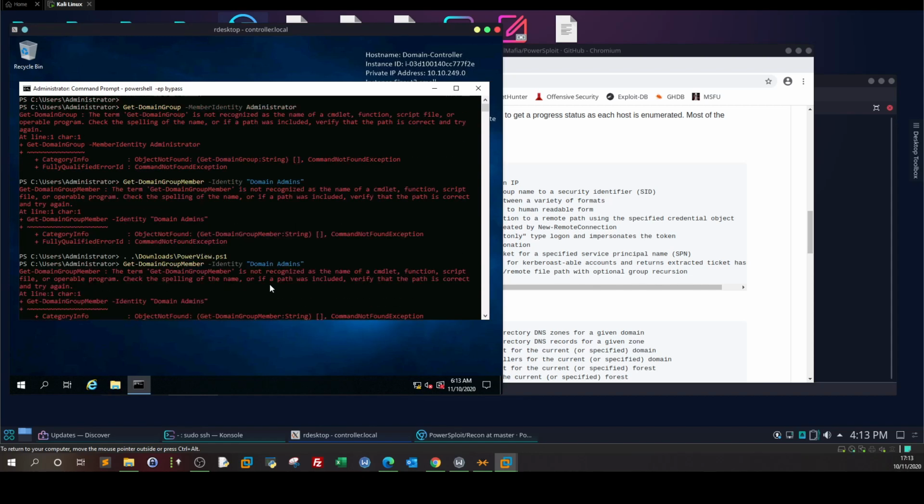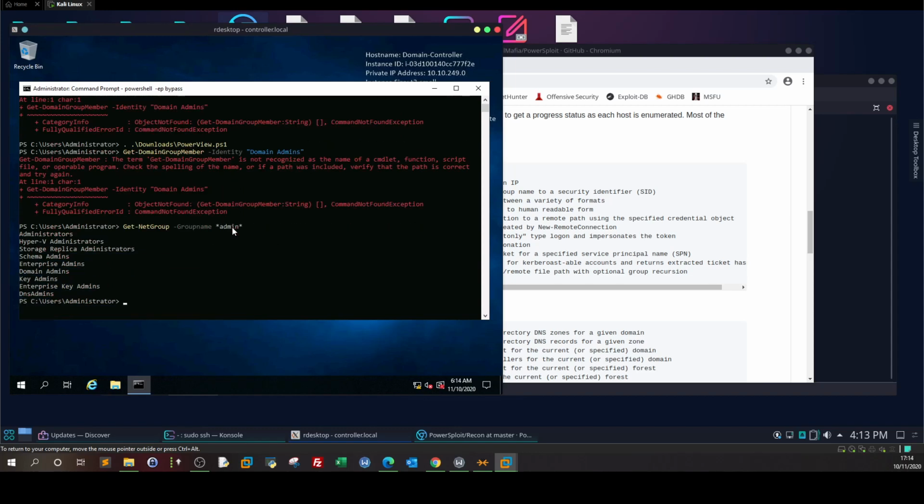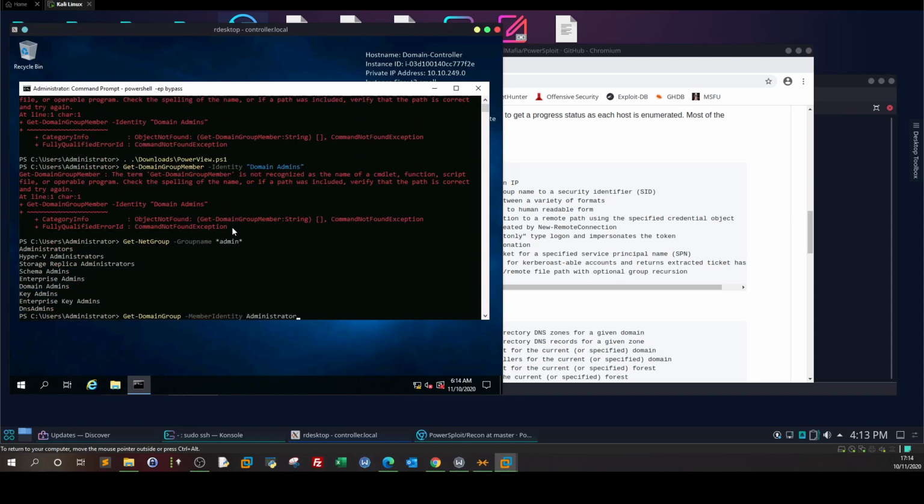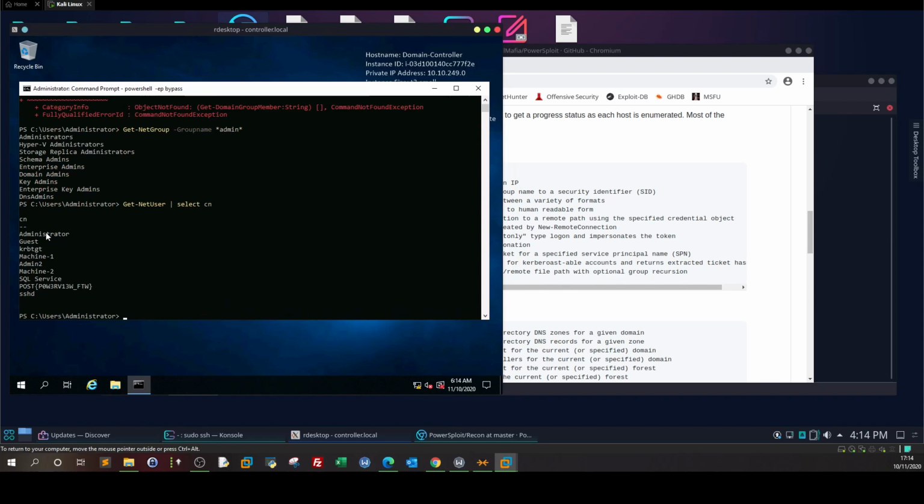Okay, so basically here, the domain admin, if we go back to, I guess, what was the cmdlet? Get-DomainGroup admin. Okay, here are the users. So sometimes administrator is part of domain admins and other groups. Okay, so we want to find these groups. We want to find what are the groups that the administrator is part of.